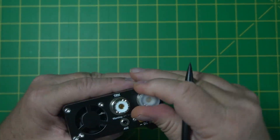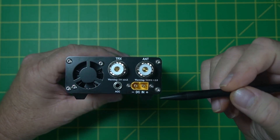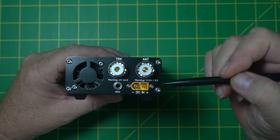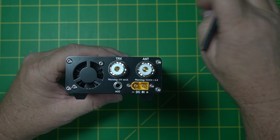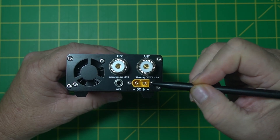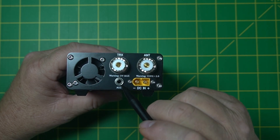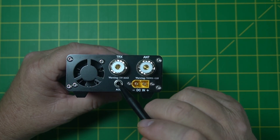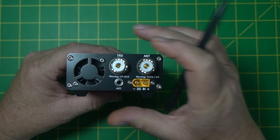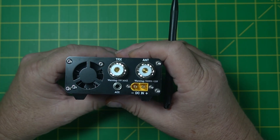The back of it is like this. Some guys were wondering why it didn't have BNCs on the back. A lot of guys are going to use this for QRP — it has XT60 connectors, which are good for 60 amps, so that's a good connector. It's got an accessory switch that you can hook to your radio for PTT. It also senses and automatically changes bands and filters for you.